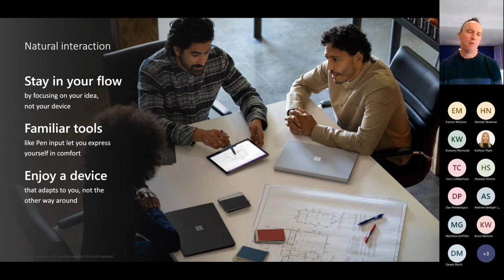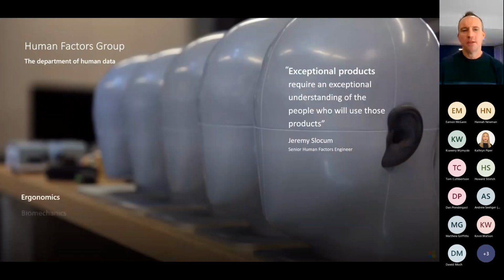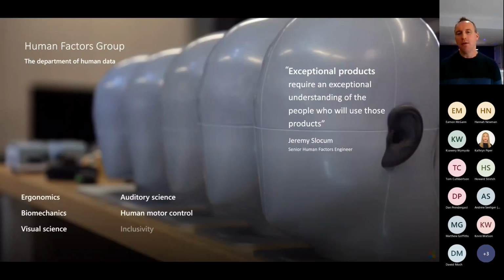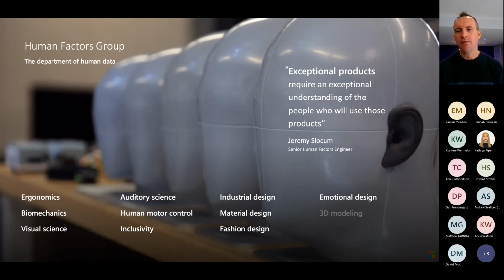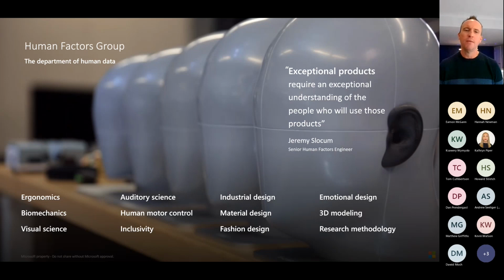They also have a very large team that specialises in just making sure that the way that we work as humans is reflected in the way that the devices work as well. So we're using tools such as the pen technology in a way that makes it easy for people to adapt from paper and pen to technology. Another couple of things that Microsoft do differently, or certainly have a larger investment in: they have a very large team that specialises in human factors, as it says here.